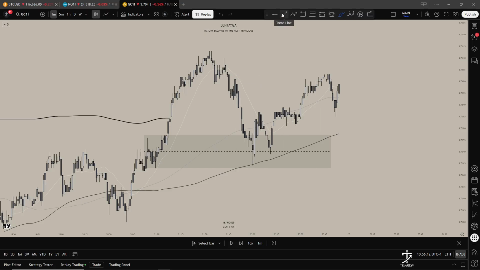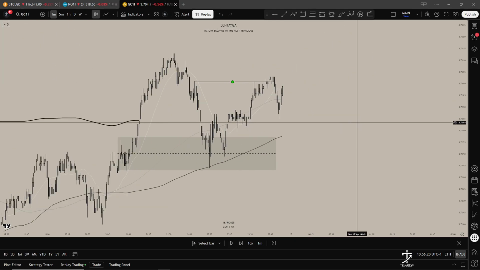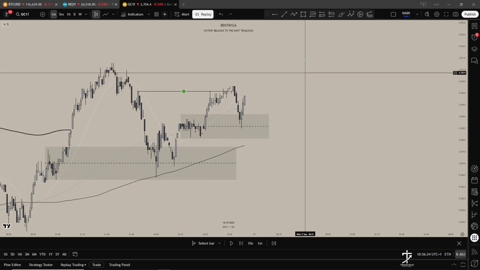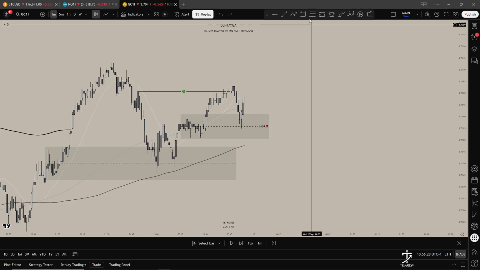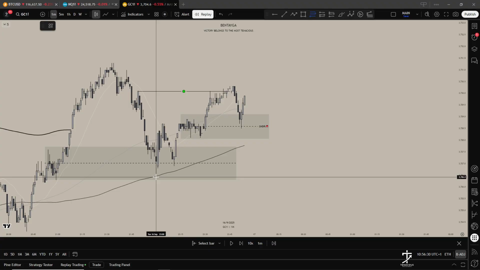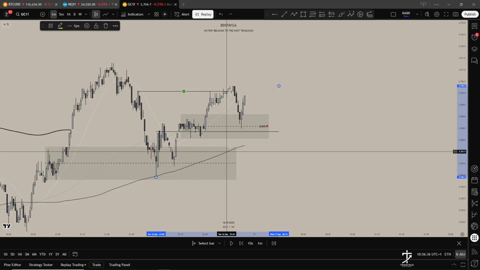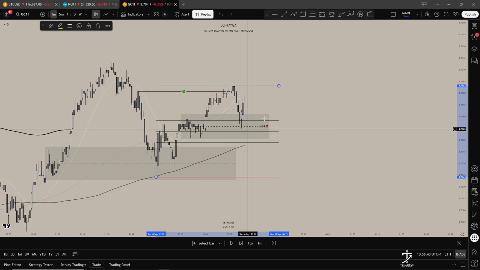Actually, no, let me do this. So we have taken out that high internally, like I said. So now, what do we end up doing? Ended up tapping in this area of supply and demand. And even if I drop my fib from this low to this high, we don't quite tap the 618. We don't even tap the 50%, but we do tap the 0.3 level.